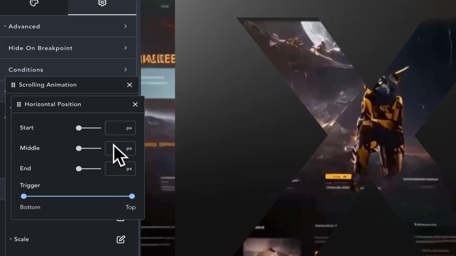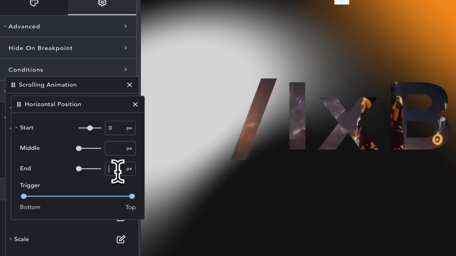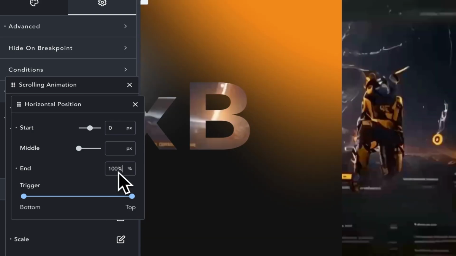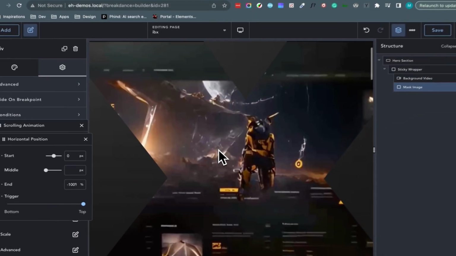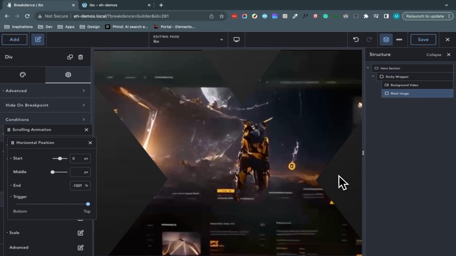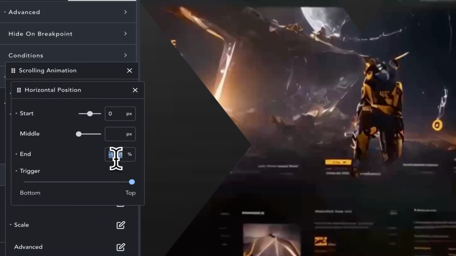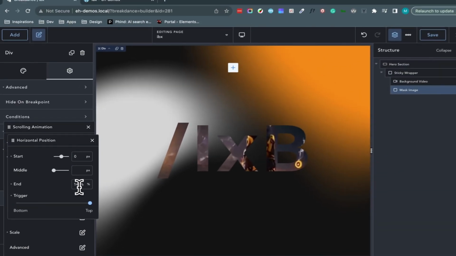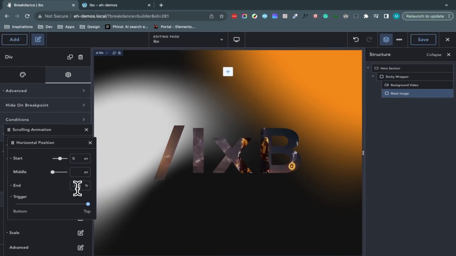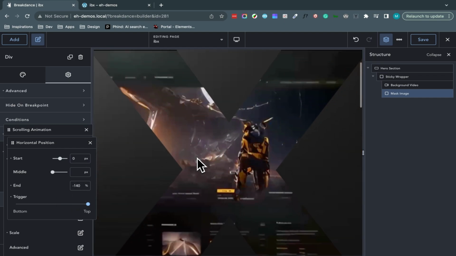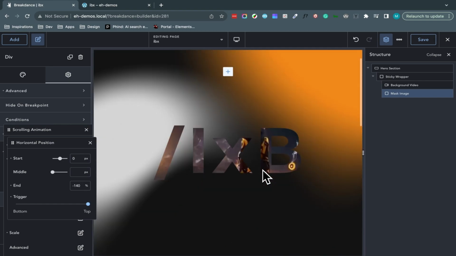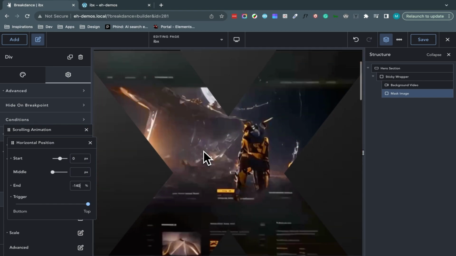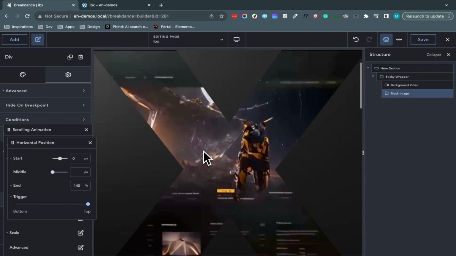Due to the text in this image, the X is not in the center, which becomes a problem since the scale is done uniformly. Instead of realigning the text on the image itself, we will reposition the image during scroll using the scrolling animations. Looks better horizontally.